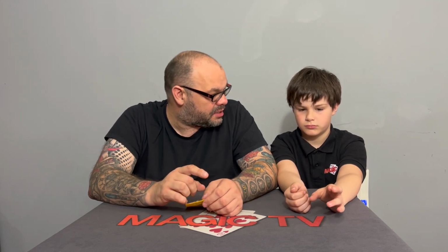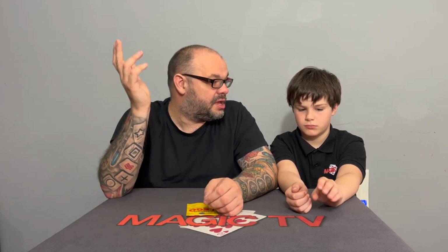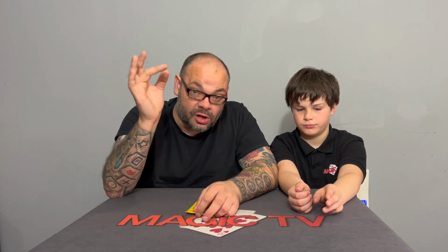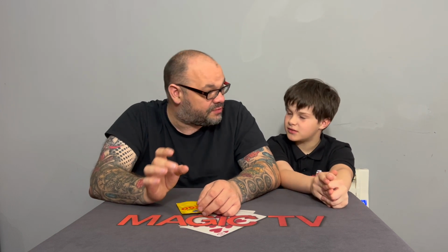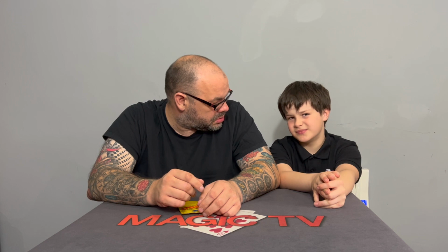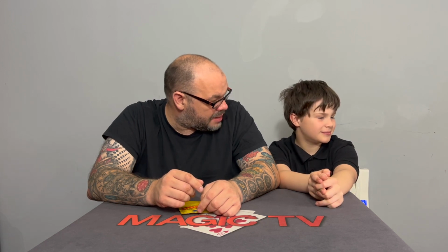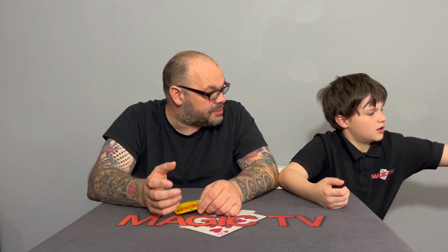So yeah, I mean, you tell me. I'm a little bit concerned about the fragility of the main gimmick. Because obviously you get a couple of gimmick Lego bricks, you have a couple of regular Lego bricks, and then you have a gimmick that makes it look like the brick is rising up through the Lego. I'm a little bit concerned about the fragility of that gimmick. Do you think it's going to last, or do you reckon it won't? Maybe. I mean, you've been playing around with it a lot, haven't you? I mean, he's carrying this Lego around in his pocket like 24/7. How's the gimmick looking? Is it looking good?